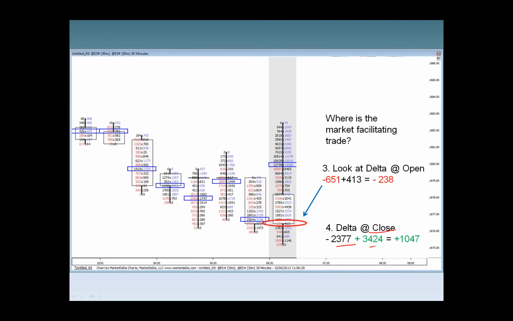And take a look here. Not only do we see an increase in volume at the close, but we see a positive delta and a significantly higher positive delta than we do at the open. This gives me another reaffirmation of my original hypothesis that we have a strong bullish bias here, and the market is likely to move higher based on what we are seeing from the data. This is how we take a look at the profile, at the different elements, and piece them together and add them to help us make our trading decisions.